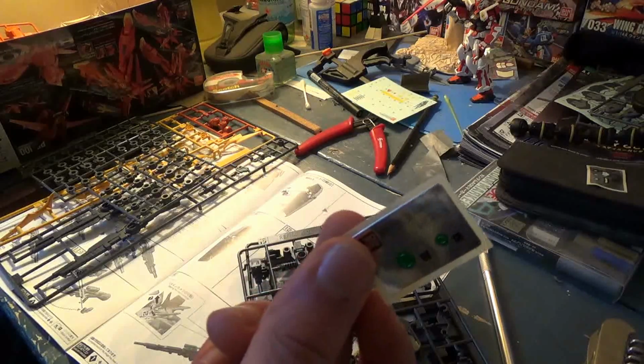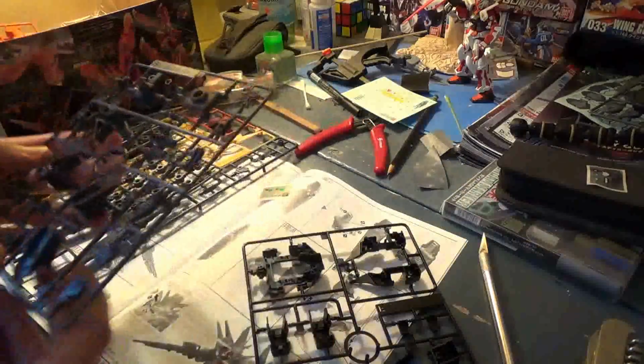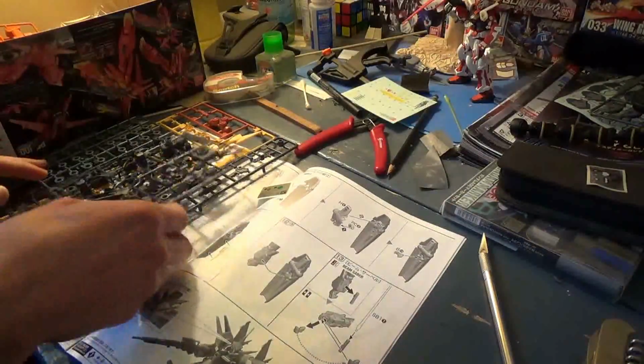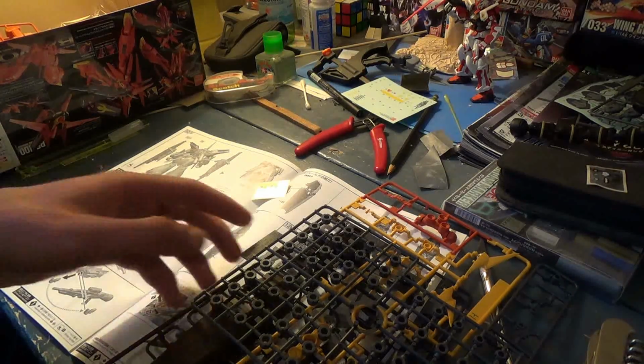Nothing more beautiful than a sticker sheet with only 2 stickers on it. Except maybe a sticker sheet with 1 sticker on it. Or possibly just no sticker sheet at all. But here we go. There's the gray parts. The rest of this I'm just going to set off to the side, and we can start cutting out the parts that we'll need for the rifle. For the rifle we'll need H9, H16, H12, H17, H11, H15, and H18. So I'm going to go ahead and cut those out right now.